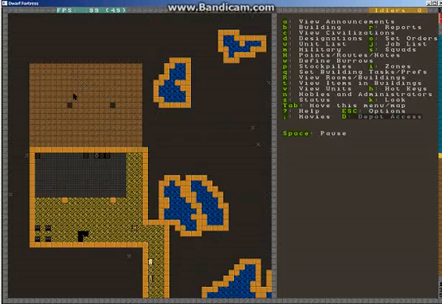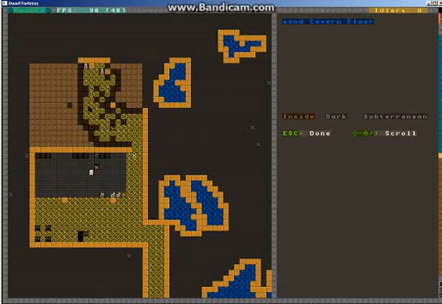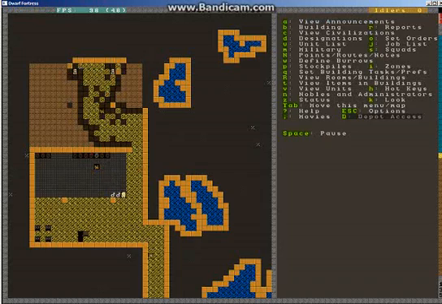Now inside this area I'm going to make farm plots for the farmer to start farming. And you can only build farm plots on either areas with stone that has water on them, which means there is some soil for it, or areas which are made of soil like this one. Sand is also soil which you can use to build farm plots on.